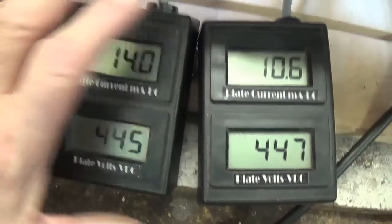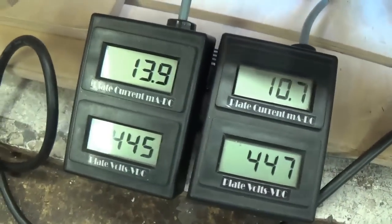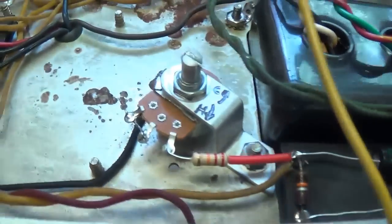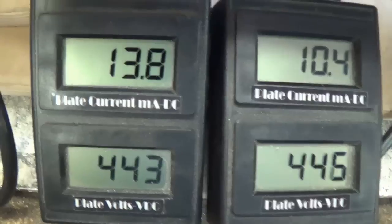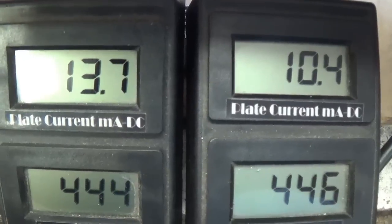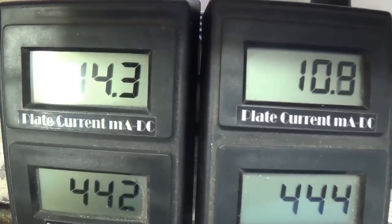are slowly warming up and are way low on plate current, which is to be expected with the bias pot set at maximum cold. Okay, now let's crank up the bias and see if we can get these tubes to perform at a proper level.